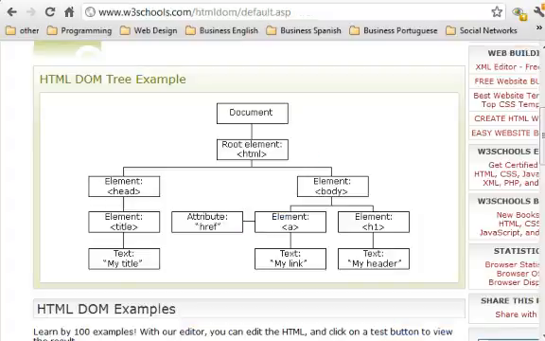This is an example of an HTML DOM tree with all the elements, and you'll see that we have a kind of map tree or family tree with document at the top, the root element, and the different tags that you use in a web page. Okay, the body, the title, the head, and this is how a web page is structured, like a family tree. So we have the parent, which is document, and the root is the child of the document. It's pretty much like a normal family tree.